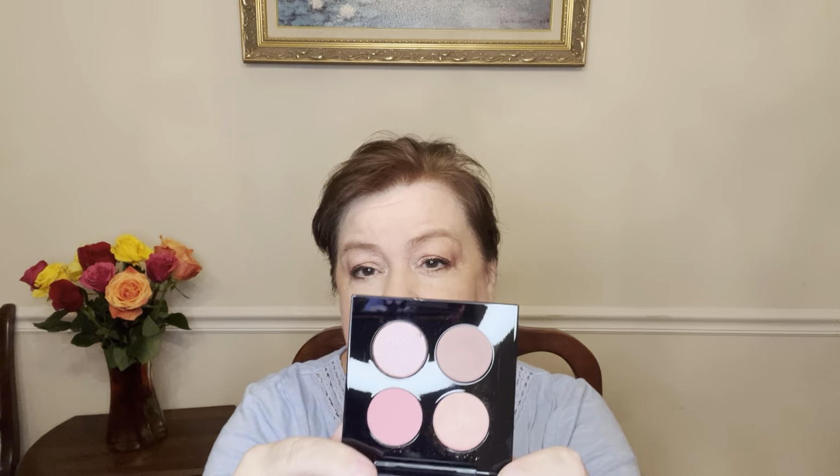Okay, so the last item that they chose for me, and I was happy to see this, was this by Pat McGrath. I do have this on today. It's a very, very nice eyeshadow container. I think there's a little plastic thing you can lift off, but I probably will leave it because I just like for my stuff to stay really nice. In fact, I keep my stuff in the boxes too, because I just don't like to see scratched up cases. Okay, so here's what it looks like. And the colors were a little darker than I would like, but they're beautiful, beautiful colors.